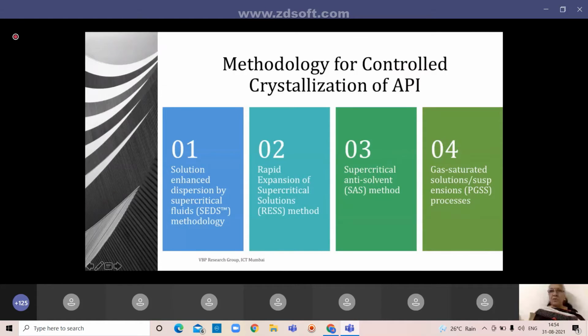Supercritical is a condition where the liquid or the gas which you are going to use, for example, in supercritical carbon dioxide technology, we are using carbon dioxide as a gas. We are not using any organic solvent. So you have your API which you are putting in a chamber, passing supercritical carbon dioxide. So supercritical carbon dioxide will dissolve that moiety, and then through an atomizer, it will come out at a pressure. When it comes out at the pressure, it gives you nano or micro crystals. So that is known as rapid expansion of supercritical solution.